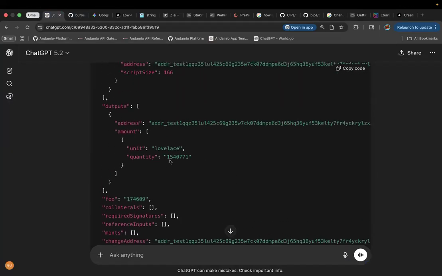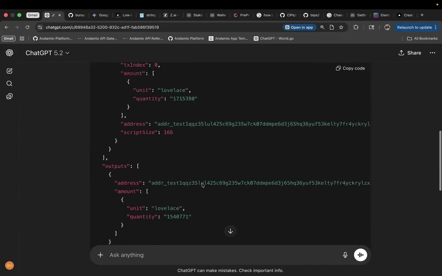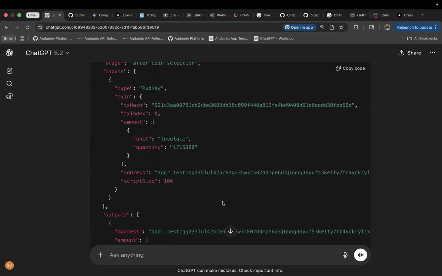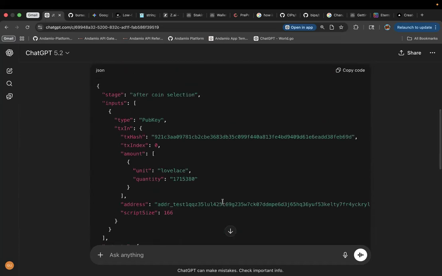Quantity 1.5. I'm getting back 1.5. Script size is this. Address is this. Transaction hash.